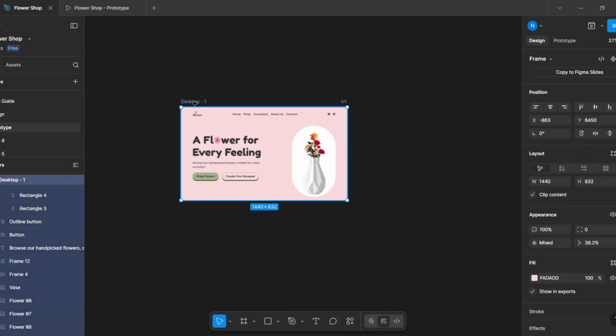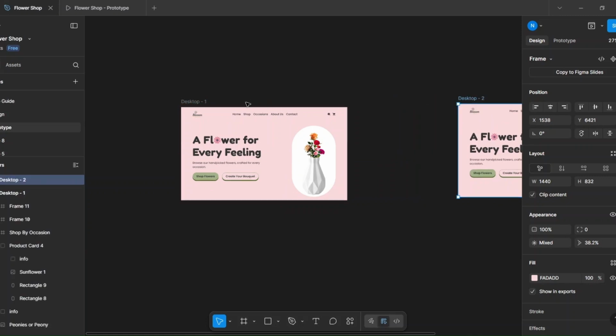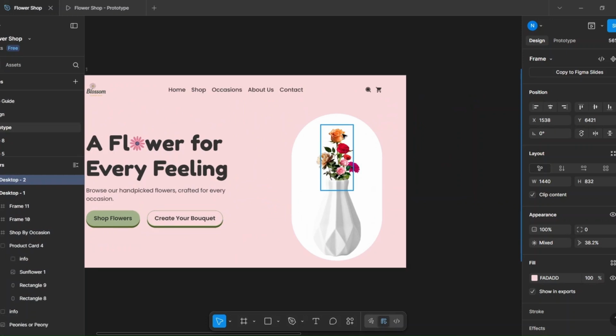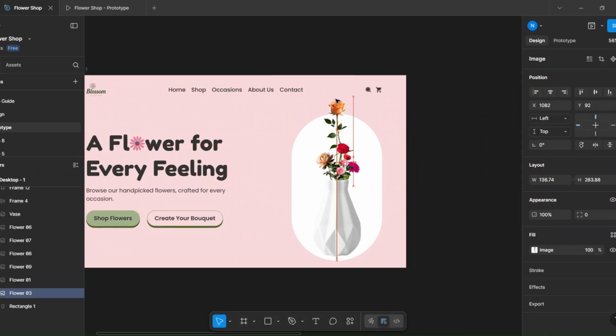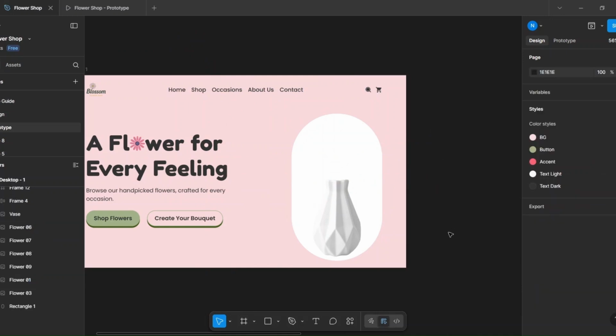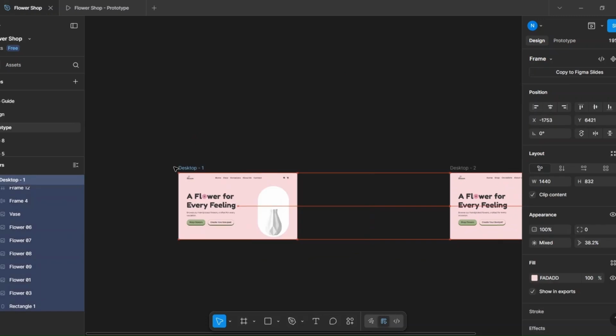Duplicate the frame. In the first frame, move all the flower images out of the frame. Duplicate the frame again.